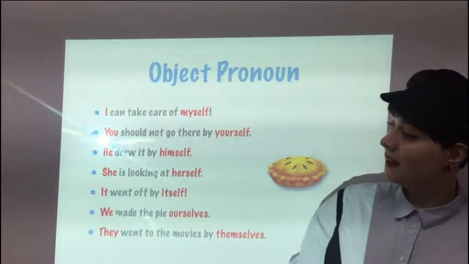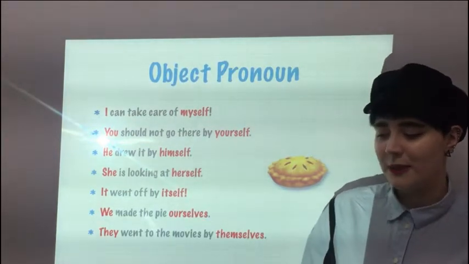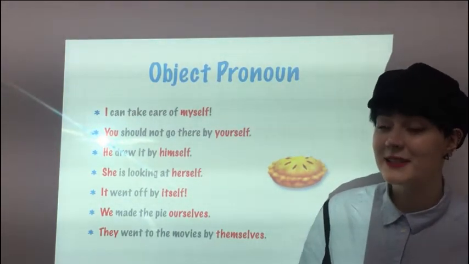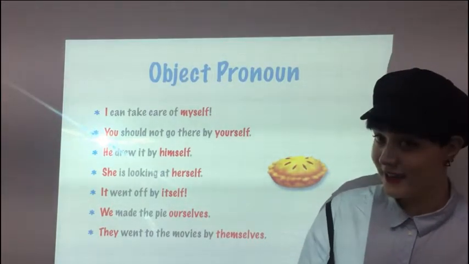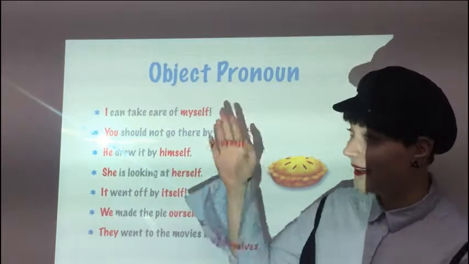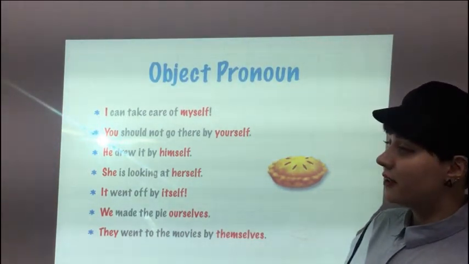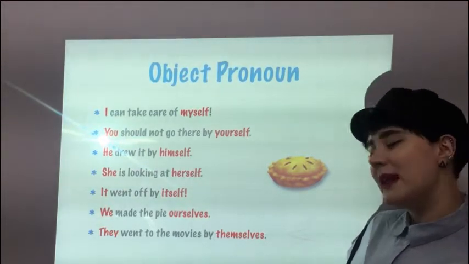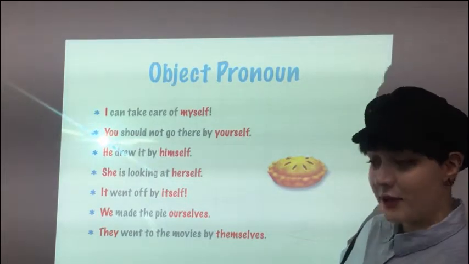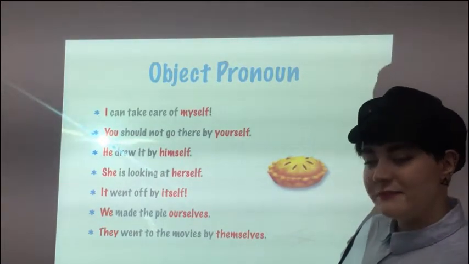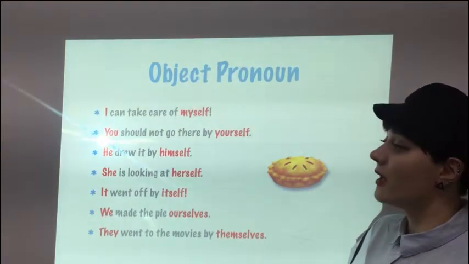For example, I can take care of myself. You know when sometimes you do something and your parents think they know better than you, and then you can say, oh no mom, I know how to take care of myself. You don't have to take care of me. I can take care of myself. You should not go there by yourself. So sometimes when there is a very dangerous area, your parents or your friends might say, you should not go there by yourself.